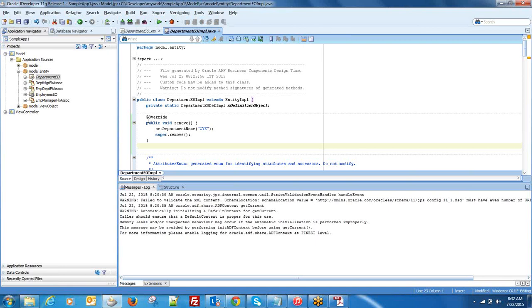Moreover, next thing you can do is in entity objects, you can override accessors. You can use some custom sorting methods, some sort methods, and a collection of sorted objects. You can sort your attributes, and all these things you can add in your Department's EntityImpl classes. Clear?